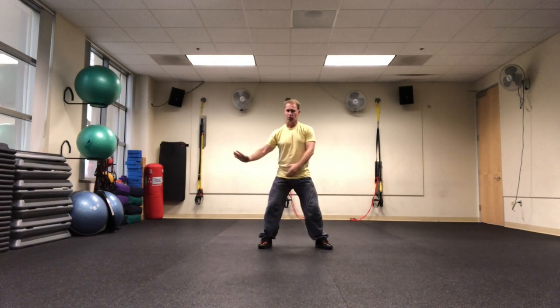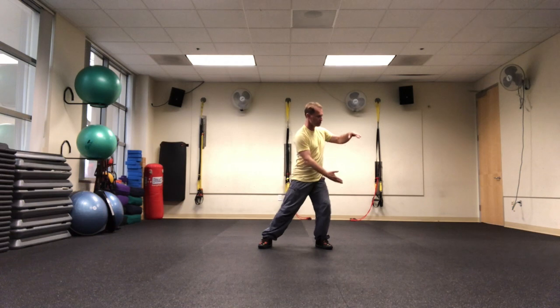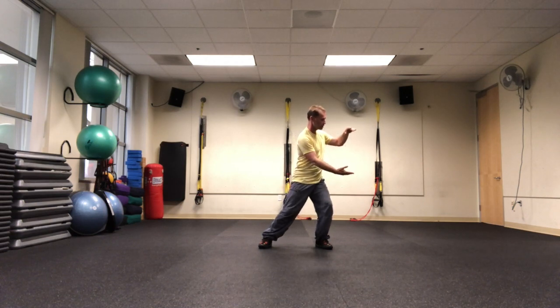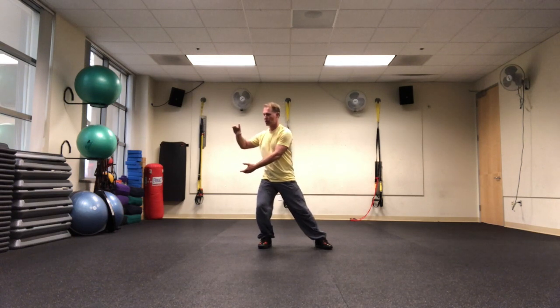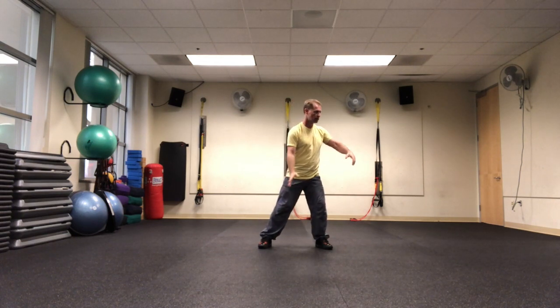Now over on the right, we'll hold the ball. This is called embracing the moon. One hand on the top of the other. Switch sides. One more time over to this side.